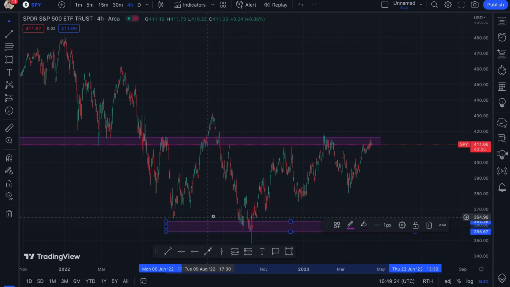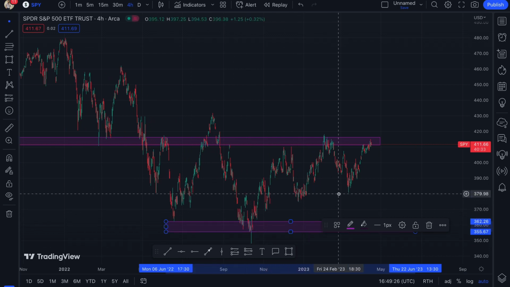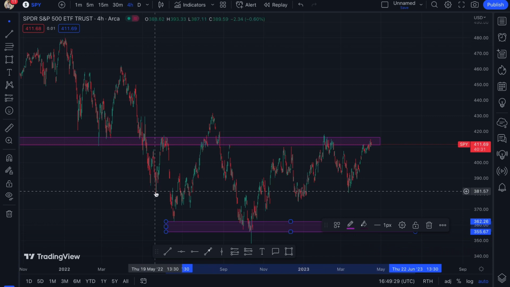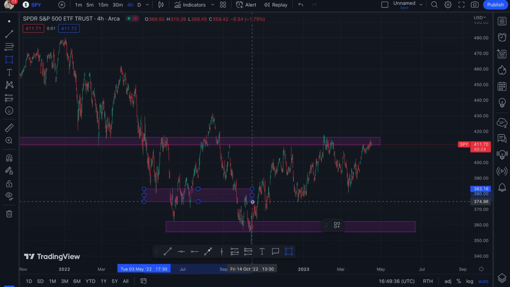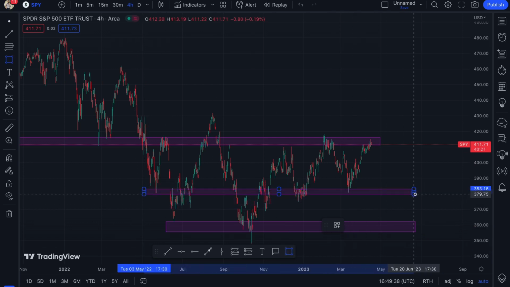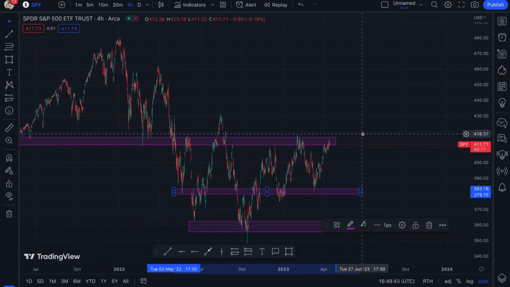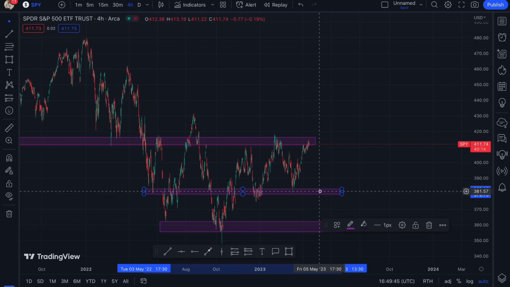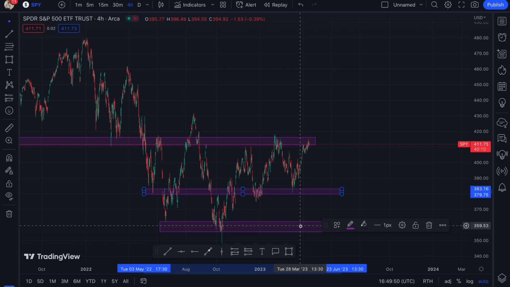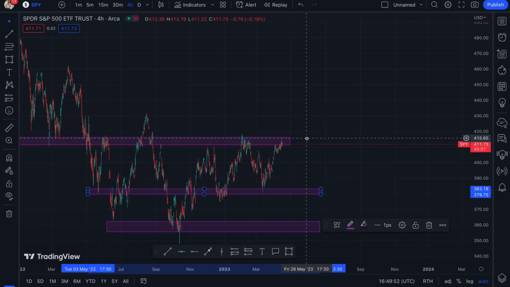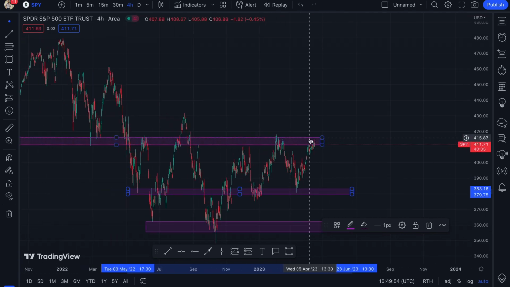That's like a long wick, which technically does count. But this right here looks strong. It has bounced here, here, and now it's here. So we can even draw that as well. And this is just big picture right now. It's got really strong support at 380 and 360 and a nice peak at like 412, which is what we're in right now. It goes to 412 to 414.